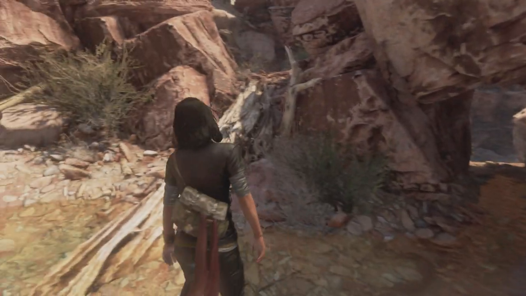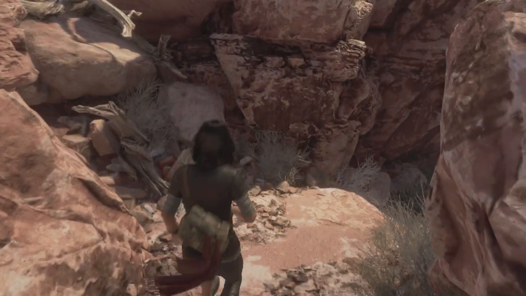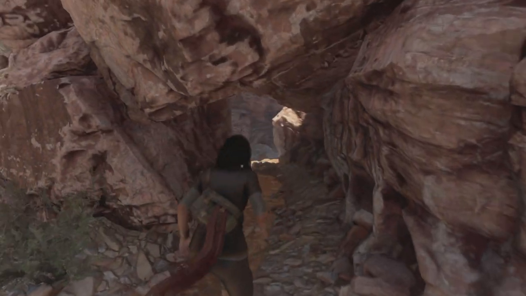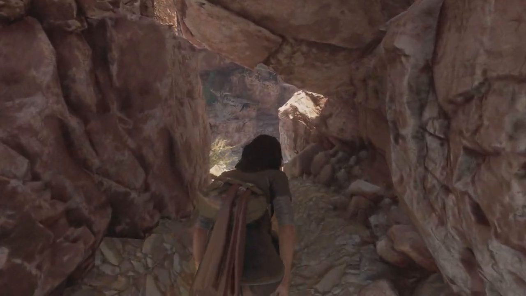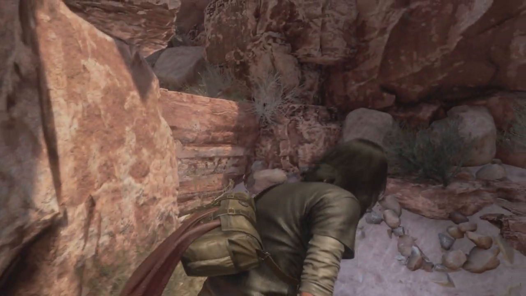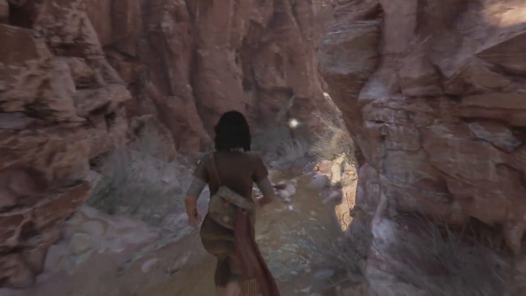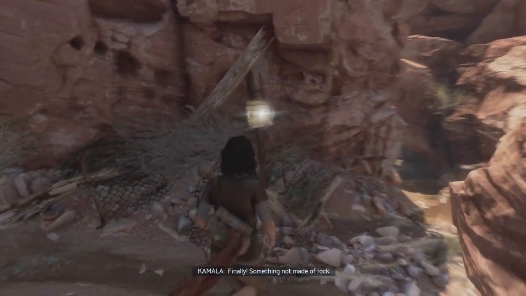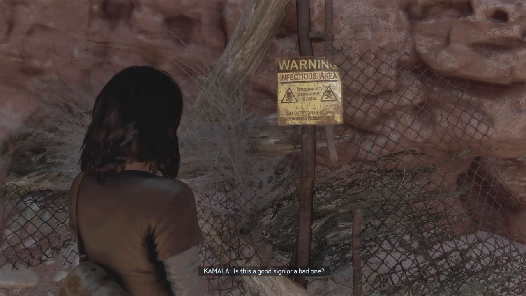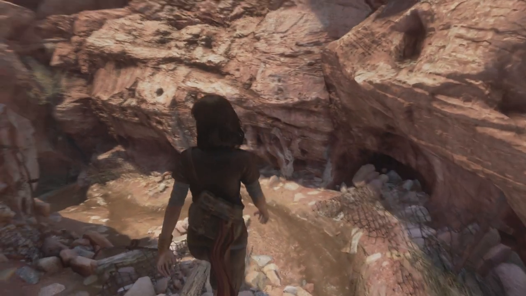I gotta say, it's like Assassin's Creed, you know. Well, not Assassin's Creed, but if you've ever played Thief, we gotta be really in the shadows and make sure you don't get caught. I do like how there's two areas you can go through. I think that's just not to get caught, actually. Probably. Yeah, probably. Finally, what's this? Something not made of rock. Ooh. Is this a good sign or a bad one? Betrayal area. This is not a good sign.